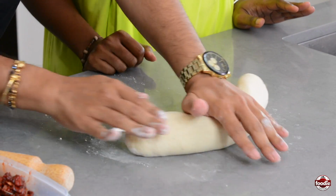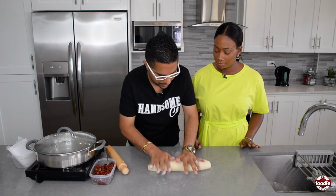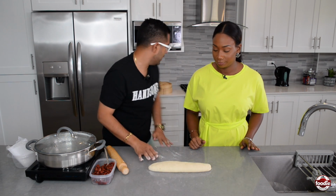All right. So what we need to do now is cut these in little discs. So this is where we get the sizes for individual pows. Correct. Okay. So I take my knife.